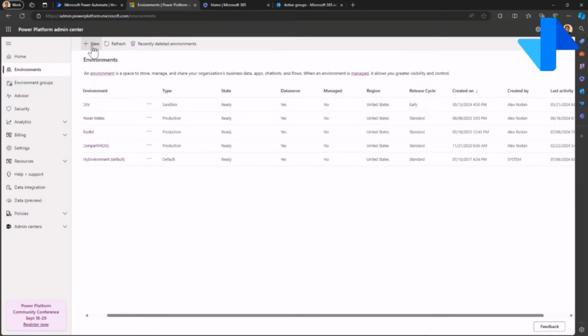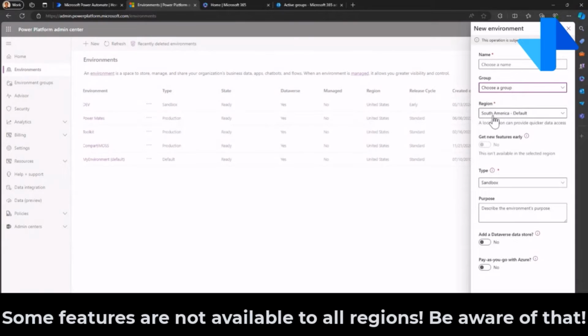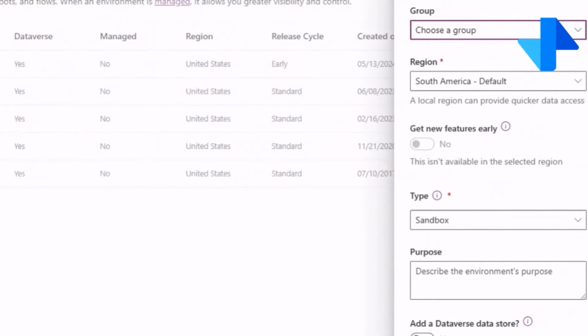When you click on New to create a new environment, you choose your name, the group, and the region. The region is important here because, for example, in my case, I have South America as default, and as you can see here, get new features early isn't available in the selected region. So you need to create your environment in one of the regions where new features early is available.